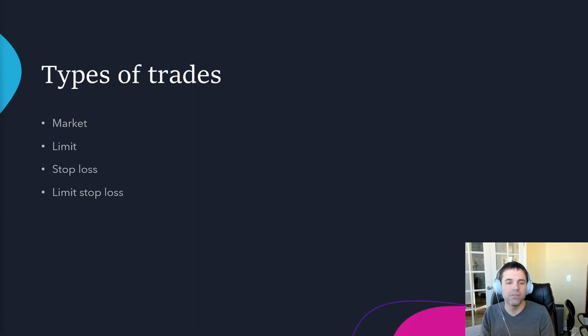So none of these, market is inherently risky. There's no guarantee you won't lose all your money. And particularly when you're dealing with stocks, which are inherently a riskier asset than, say, mutual funds and other things, then it's possible, even with stop loss orders that you've placed, you could still lose a ton of money or all of it. But it significantly reduces your risk. Most of the time, if you're buying and holding a security, hopefully that company isn't about to go out of business. But there's no guarantees.